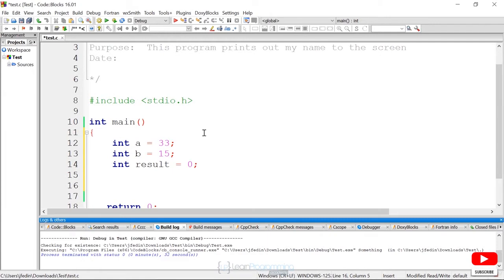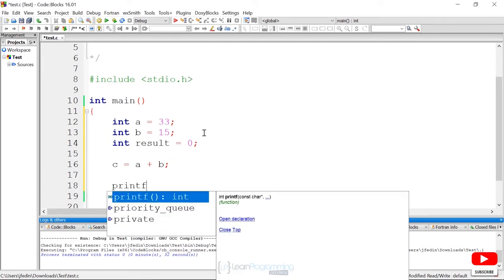So here we can start performing calculations. We can say C, and we can do assignments. We haven't learned about assignments formally, but we know what assignments are. Assignments are taking data and putting that data in that variable. So C equals is taking whatever is on the right-hand side and putting the result into that variable. So if we say A plus B, again, this just looks like normal mathematical routine. And it is. It would just be 33 plus 15, and what would be the value of C?